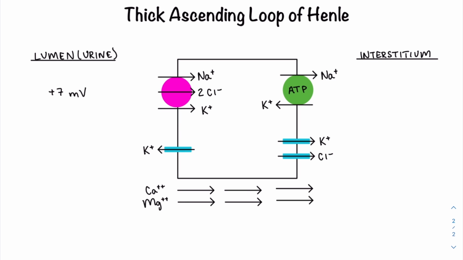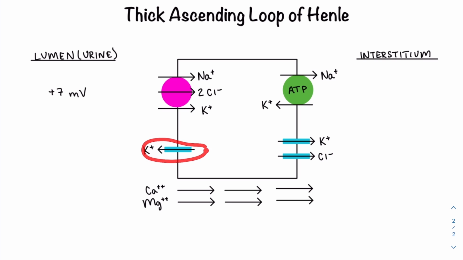Okay, so first of all, normally what happens is once you reach the thick ascending loop of Henle, you're going to have this sodium, chloride, and potassium transport into the cells of the ascending loop of Henle. And what's going to happen here is that on the basolateral side, you're going to have chloride and potassium transport into the interstitium here. But what's really important is that potassium can also leak back out on the luminal side, the luminal membrane of the cells of the thick ascending loop of Henle.